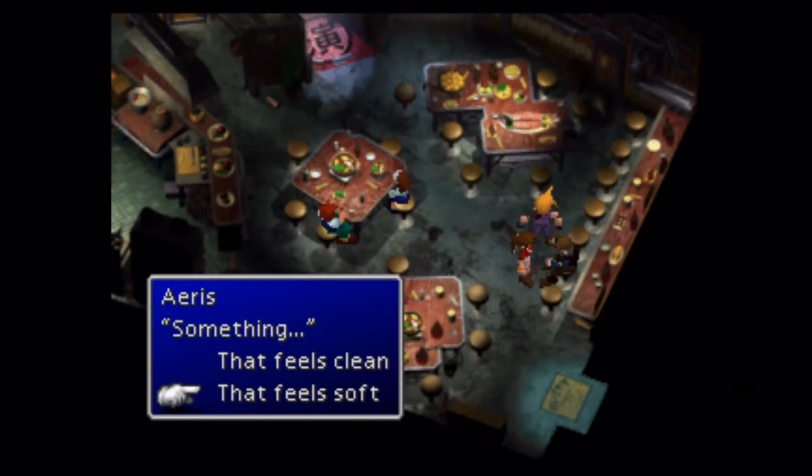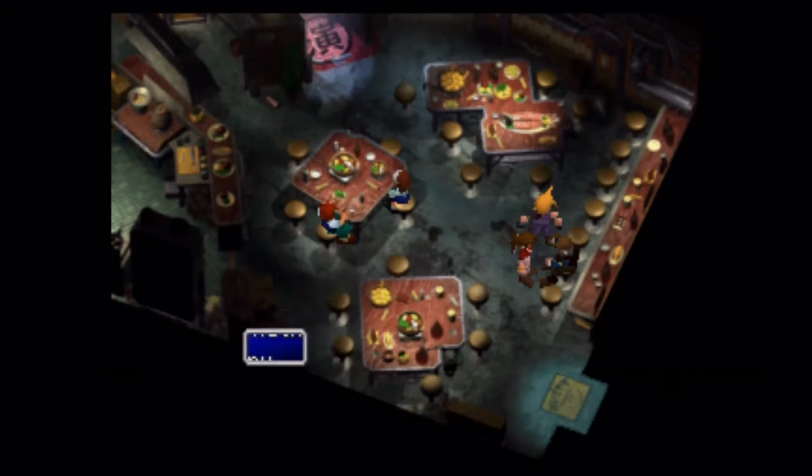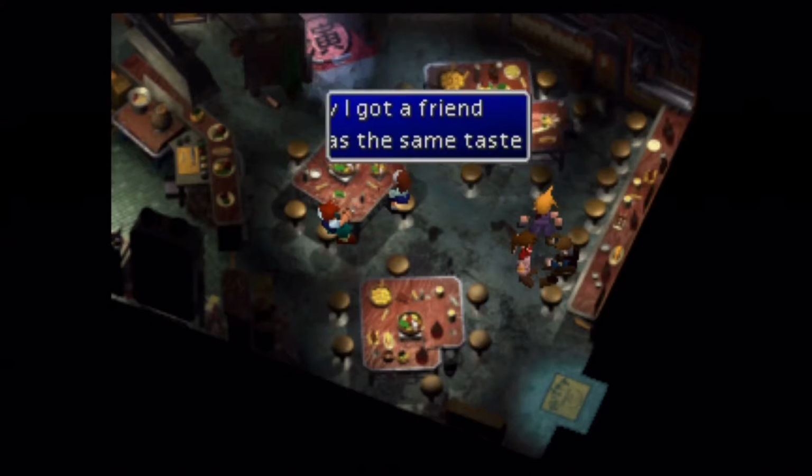So here, these dialogue options are important. So you want something that's soft and that shimmers to get the highest quality. All right, so I have a friend that has the same taste as him. I'll go talk to him. Okay.